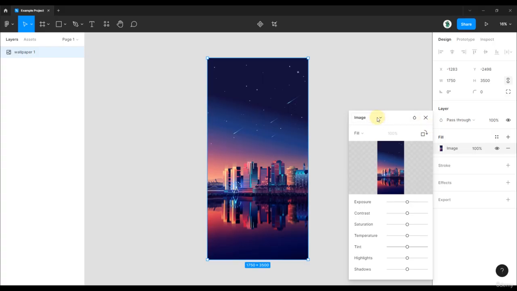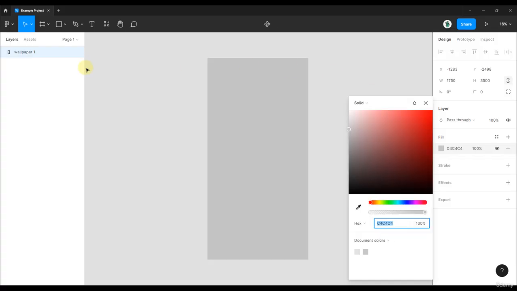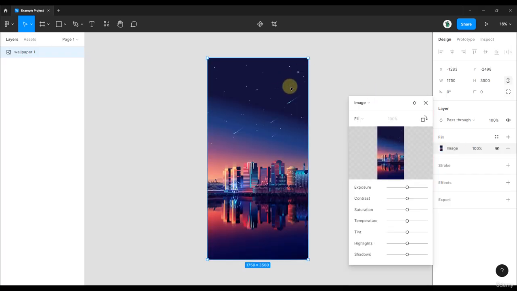And as you can see now, we are going to see a couple of different options. The option that is first selected within this drop down is the image, because this is the actual image that we have imported, right? We can of course change that to a solid, for example, and this image will just turn into a simple shape. So that's how it works. And of course we can just go back and select the image. There we go. So now that image will be back right here. So each image is basically treated as a simple vector.